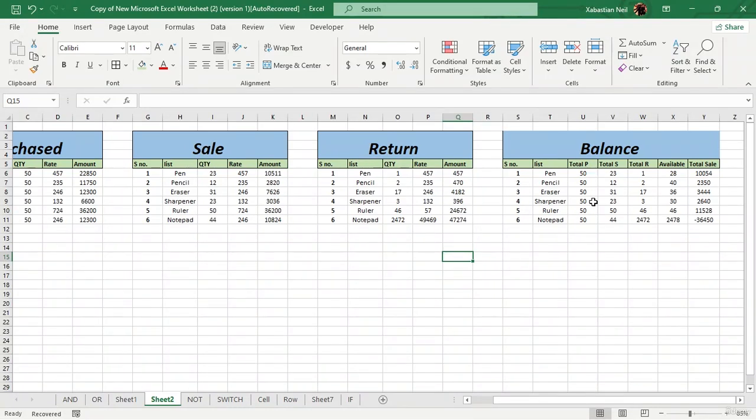Even if you change the name, you might see a reference error and some other issues will happen, but you don't have to worry about that. So what we're going to do is just follow these steps to make an audit report, and that will be it. Hope you guys understood everything, and thank you for watching this video.